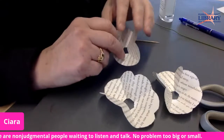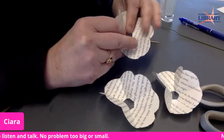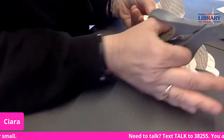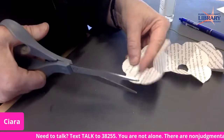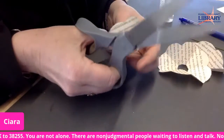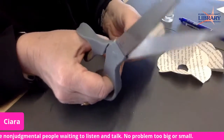All right, I'm not going to color the outside edges. So we're going to cut them. So we're going to cut one petal out of this one. I'm just going to make the folds obvious so I can do it. Okay.